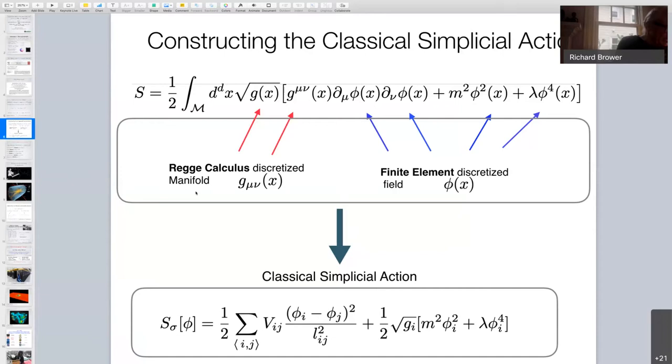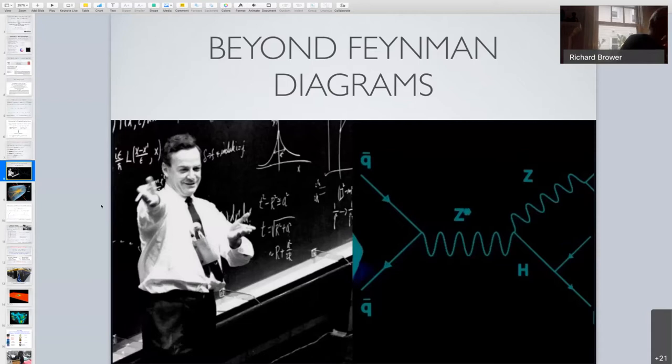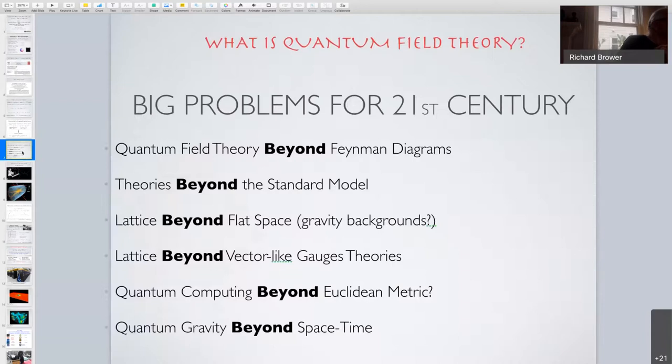Let me continue with the sort of background here. So let's go back to standard methods. In fact, I'll make one more comment. Quantum field theory is very, very important. It's used now throughout particle physics. It's used in condensed matter as effective theories, and it's under huge investigation to what extent it should apply to gravity. It's a highly unsolved problem.